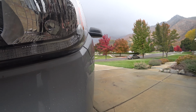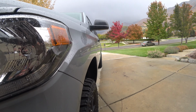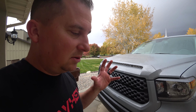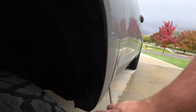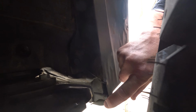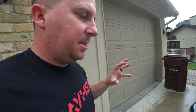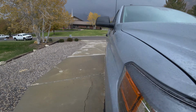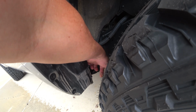This is a good question. The tires are not sticking out at all, which I like. I mean, it looks cool when they have that wide stance, but it just slings mud and snow and junk all over the side. It gets in the hinges in there. I've removed the mud flaps, but now there's a slot here where junk can get in there and get packed up in the doors. So I'm going to try to find a solution for keeping junk out of there. Just that little hole in there.